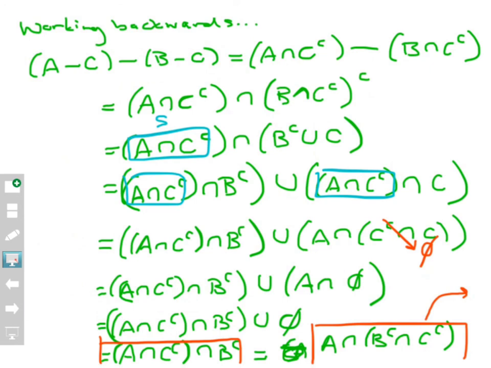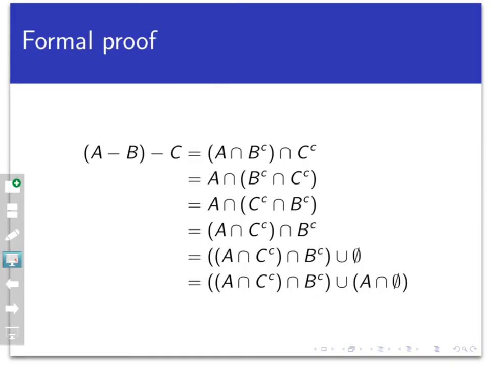In fact, I just want to show you what that would look like if you rewrote this as a completely forwards proof. I would start with this statement here, the thing I'm trying to work with, and here is the combination of the first two steps that I used before, using that basic property, regrouping, the commutative law to switch the ordering here, and the associative property to regroup these symbols here. And here's where, if you were reading this from front to back, you might wonder what just happened. Where did this come from? Well, this is equal to this here because of the basic properties of the empty set.